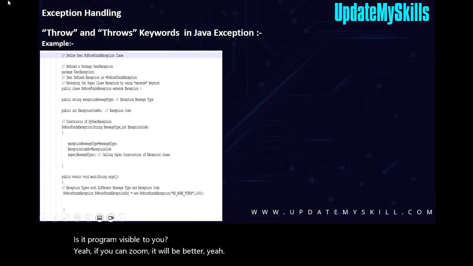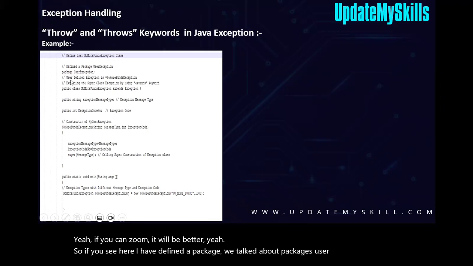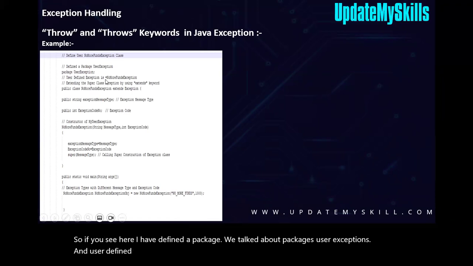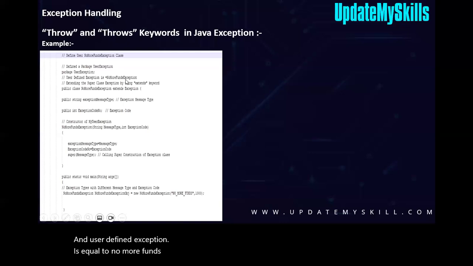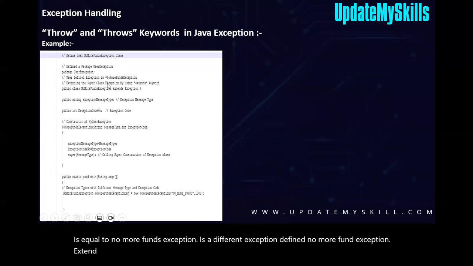So if you see here, I have defined a package. We talked about packages, user exceptions, and the user-defined exception NoMoreFundsException. I defined the NoMoreFundsException user-defined exception, extending the superclass Exception by using the extends keyword.